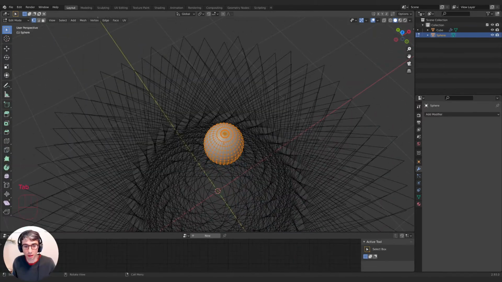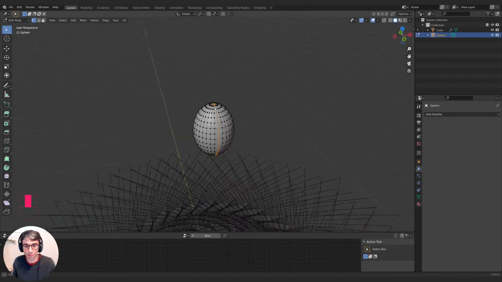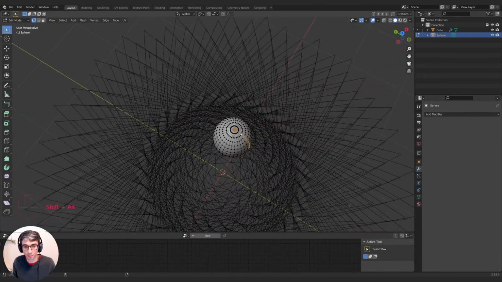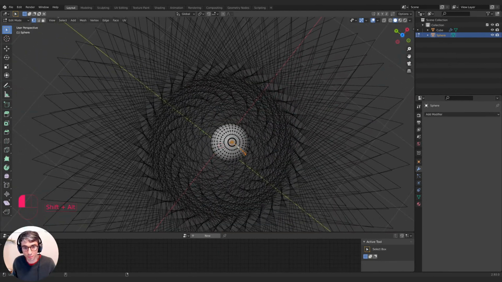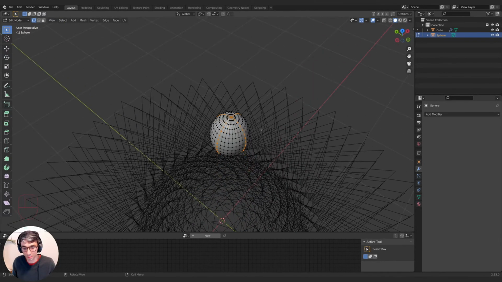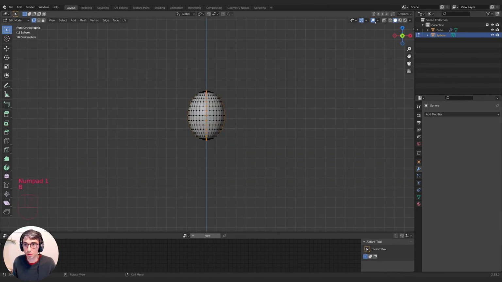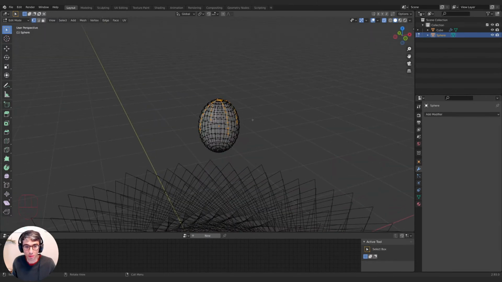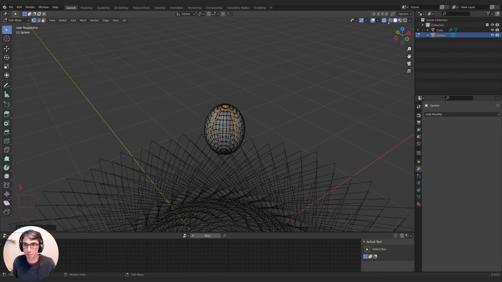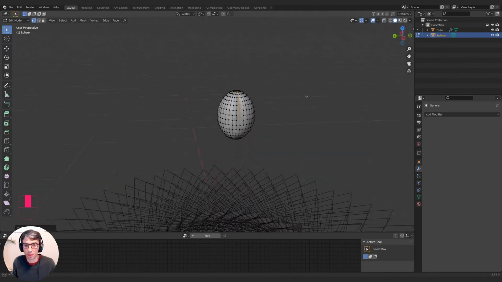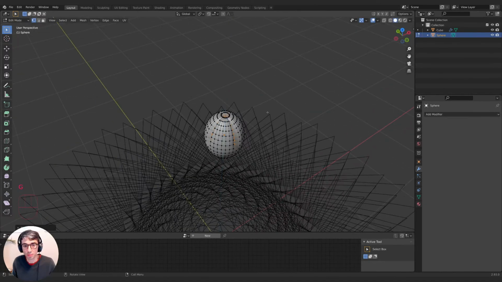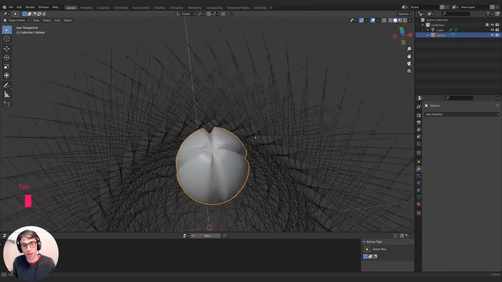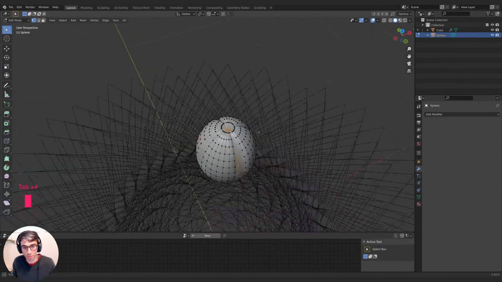And let's see, what do I want to grab? Go to X-ray view, shift box select the bottom bit. What we could do with these is just scale them in, like that, and grab them down, just to create kind of a little seed pod sort of thing.